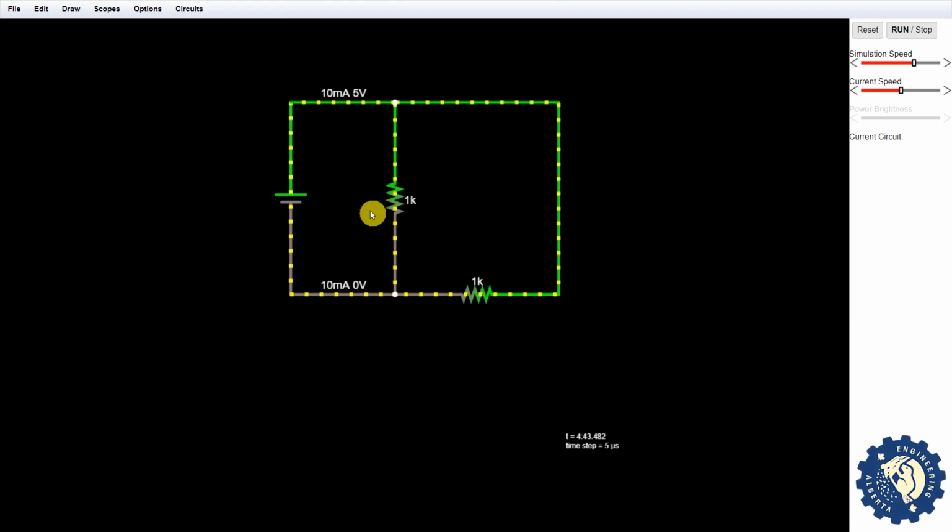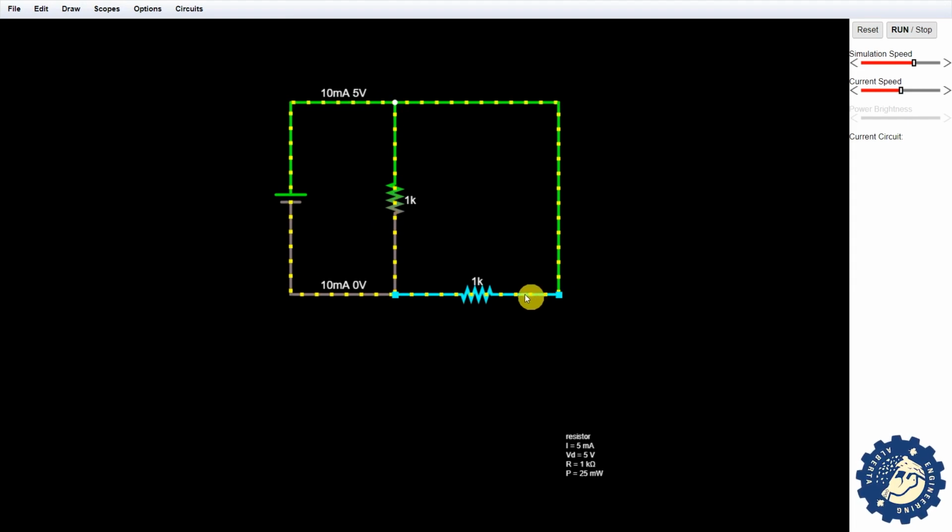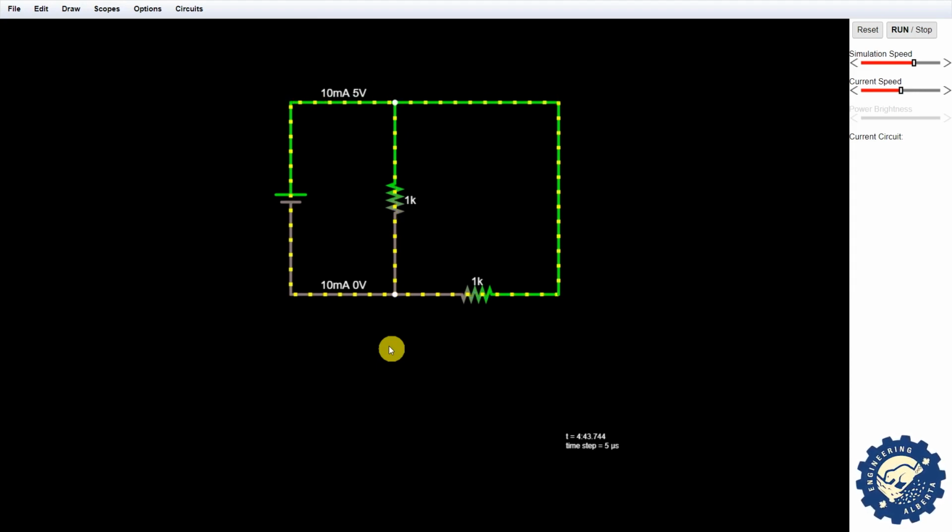Inversely, the point where conventional current enters this input source is considered the point of minimum potential. So as we can see, the current goes through this circuit and comes back into the input source at this point, so this will be considered our point of minimum potential. And we also know that in this circuit, the minimal potential value is 0 volts. Hence why this wire says 0 volts.